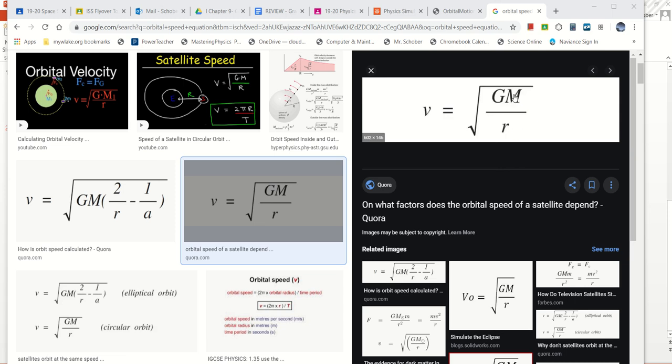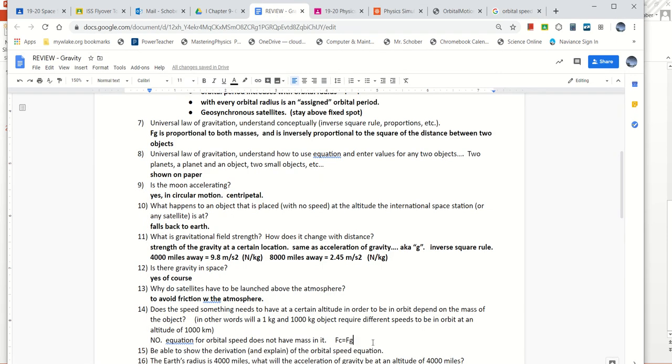So this is the mass of the Earth, if we're talking about orbiting the Earth. The small m, the mass of the orbiting object, winds up canceling out. So that tells us this is actually a pretty simple equation. If I needed to find the speed that the International Space Station needs to be orbiting at, I would just take the square root of big G, 6.67 times 10 to the negative 11th, times the mass of the Earth, divided by how far away that is. It's like 250 miles or so. I don't know what that is in meters. But yeah, whether it's a small object or a large object, the mass of the object does not matter. The mass of the center object is the only thing that matters, as well as how far you are away.